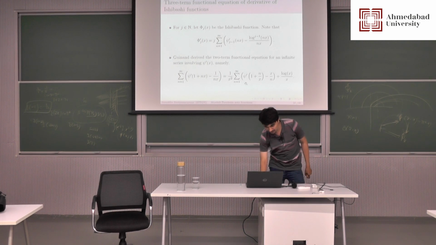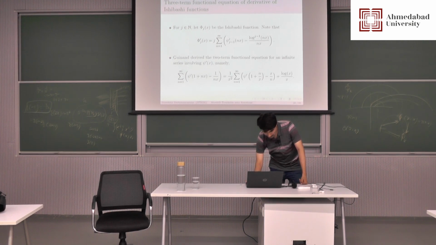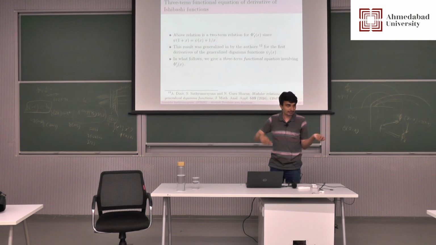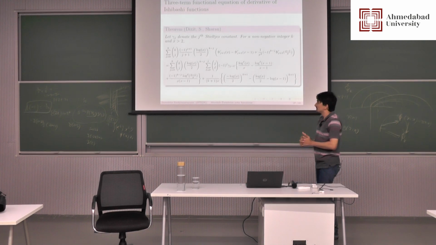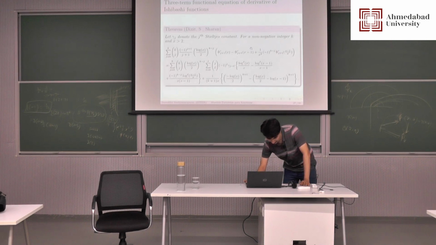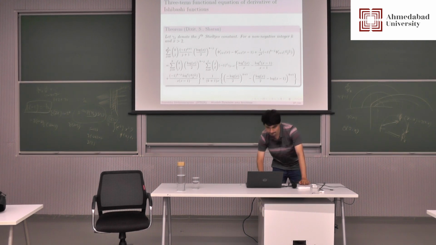Guinan gave a 2-term functional equation for psi, and this is nothing but, if you put j equal to 1, exactly this. And for psi k, in one of our earlier works we had already given the higher versions, but here we give 3-term. So this is a 3-term functional equation for psi k dash for this function, where gamma j are still just constants, and again it involves this finite sum.